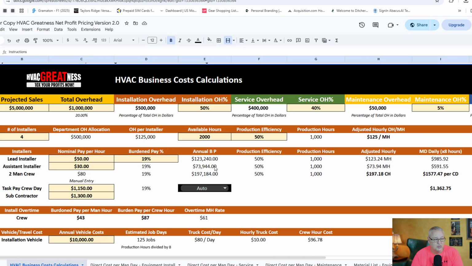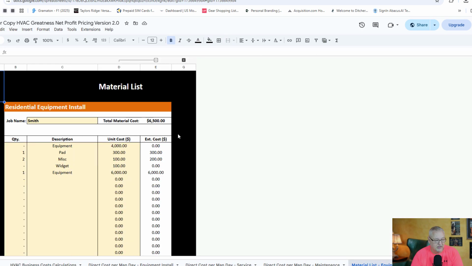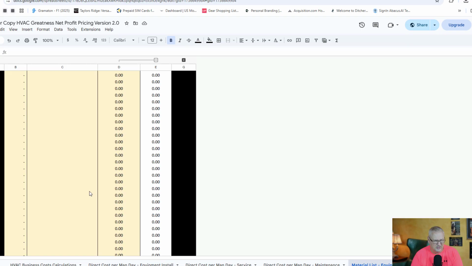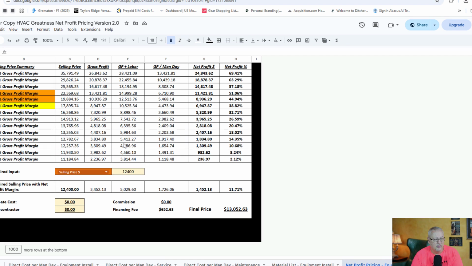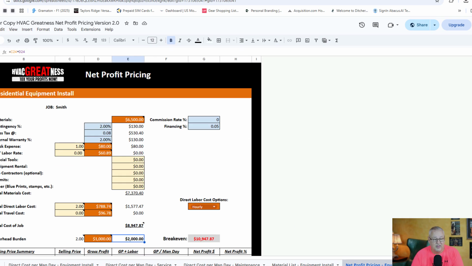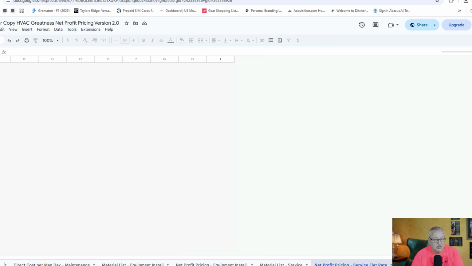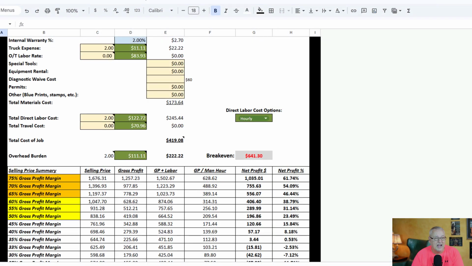The calculator is over here. This is where we put all the input in. And if you've seen this before, we literally put in our equipment. You can list all your equipment here, and then it will actually plug in all your numbers here and spit out an exact selling price. You'll know exactly what your net profit is. You'll know exactly what your overhead is. You'll know everything. And it does that not just for your change outs, but it will also do it for your repairs. So here's what the calculator looks like.